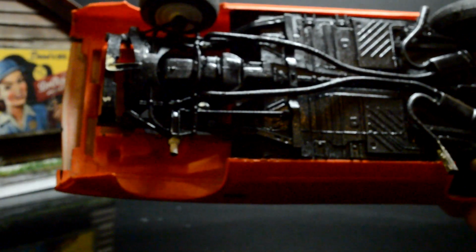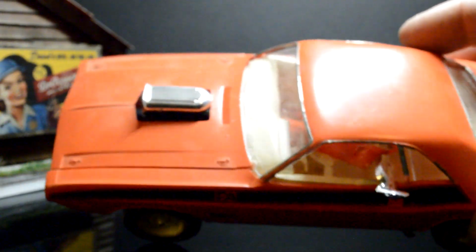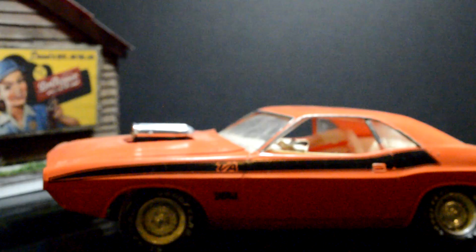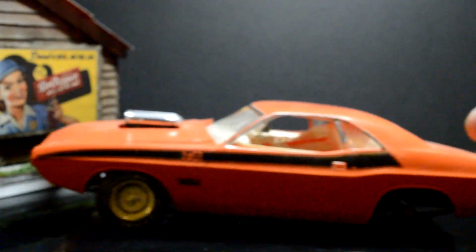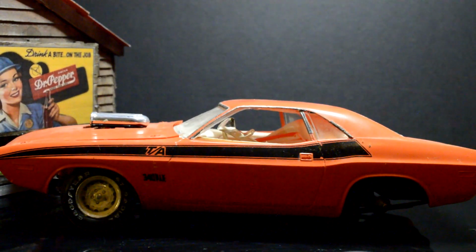As you can expect from a 13-year-old, the whole bottom side is one color. So I think it's 3 total colors on this whole thing: the interior creamy tan, the orange on the outside, and the black all the rest. I don't think nothing's broke so far, so I'm hoping once I take everything apart it won't be broke. But this is one of my next projects. It might take a little while to get started on it, but I am going to try to do a video of the process as it goes.